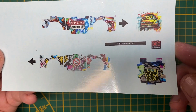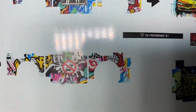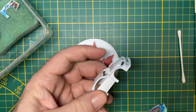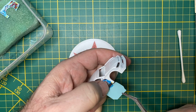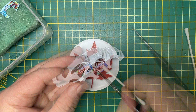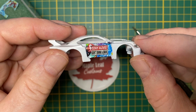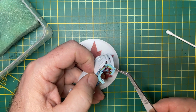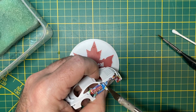For this month's taxi theme on the Nissan Silvia, I'm going for something a little bit different. Kind of a downtown urban look to this one with a graffiti livery. I found lots of examples on Google Images, all family friendly. I've had to divide each side into 3 different sections because of the overly exaggerated contour lines on this S15 body kit. I could never get the decals to go around them in one piece, but this is easy to do, and you can see it taking shape now.